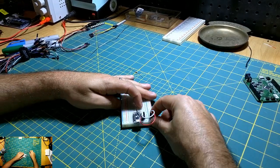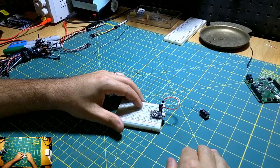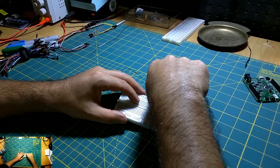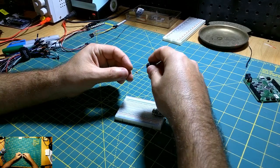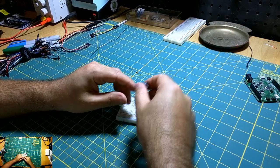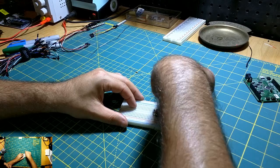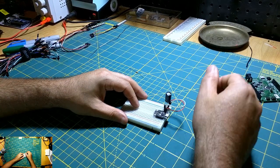Okay, so we have, let's move these up one pin. Alright, we have our ground and our power. I can put this cap in here. I'm going to have to cut this wire down. So again, we're just putting this capacitor on the power circuit to help buffer basically the power that's on this trace.